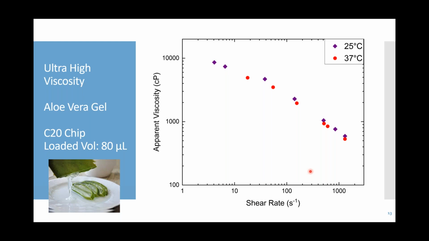For example, in manufacturing processes where materials need to be mixed, pumped, extruded, or processed, shear thinning can facilitate processing. So understanding the shear thinning characteristic with minimal sample volume, like what we have done here, the shear rate sweep measurement with only 80 microliter of sample, can be beneficial in optimizing production processes involving materials like aloe vera gel or any high viscosity fluids.